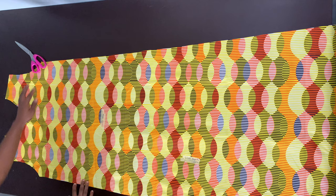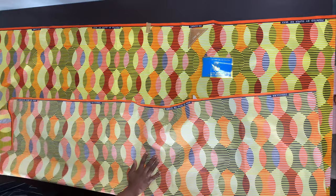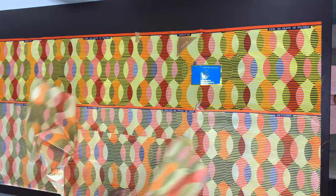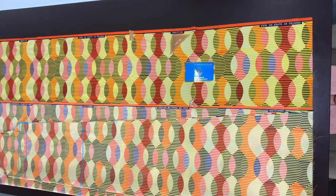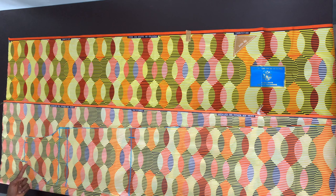Now I'm going to go ahead and draft the back piece. For the back piece as well, I'm going to fold it, and I also need to take into account that I'll need zipper allowance. So I'm going to place my front piece on top of my back piece, making sure that the folds are on the same side for both the front and the back. I'm also going to make sure that the bottom part aligns. Now I have about one and a half inches allowance for my zipper. I'm going to cut the outline, but I'm not going to cut my neck because I don't want my back neck to be low — the back neck is going to be a high neckline.